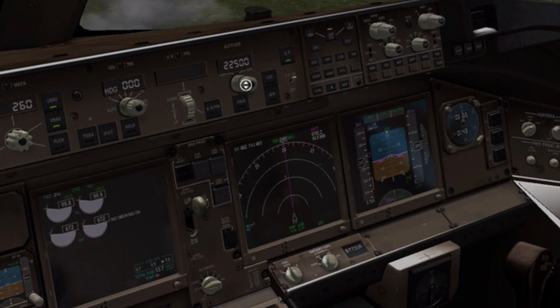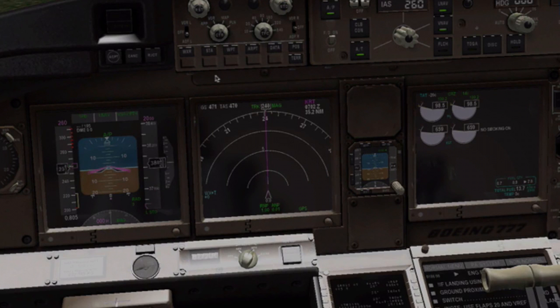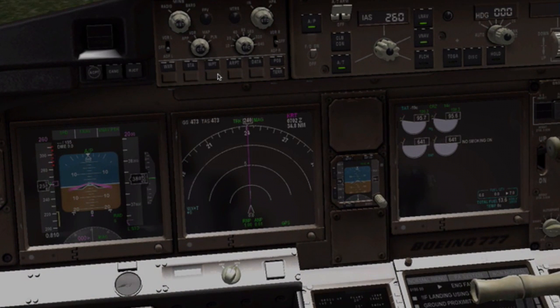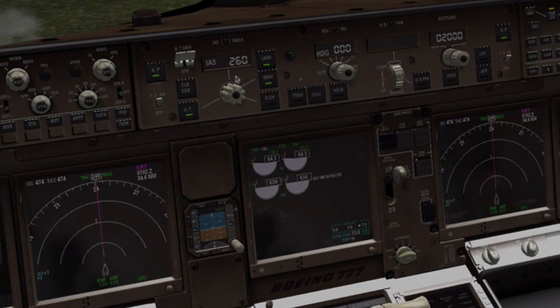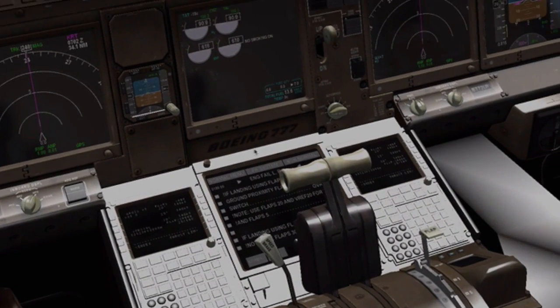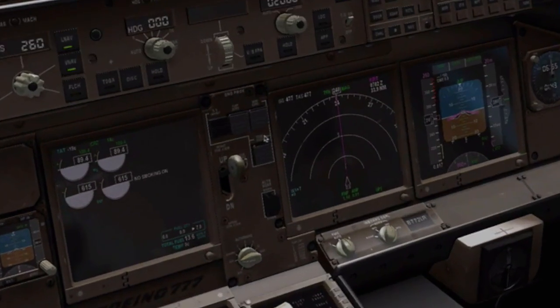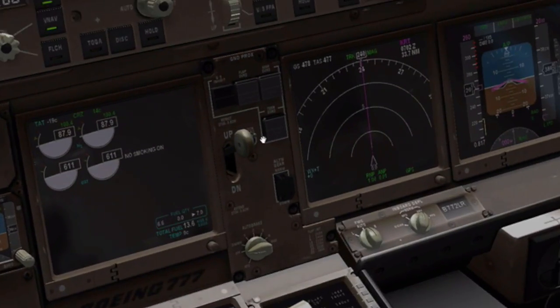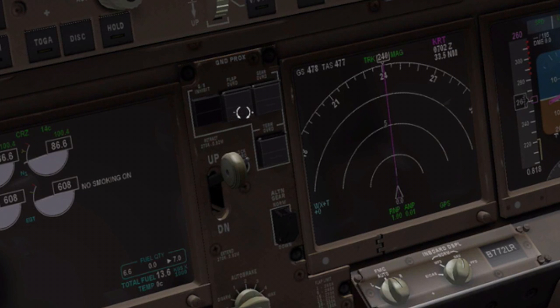I'm just going to tell it to go straight down to 2,000 feet, because the last time I did this flight I had to do a go around because I didn't descend fast enough. The runway was a lot closer than I thought it was. We're maintaining 260 knots at the moment. We've got both engines working fine. As per the emergency checklist, ground proximity flap override, and I'm going to override that.